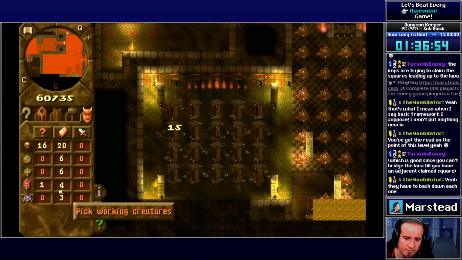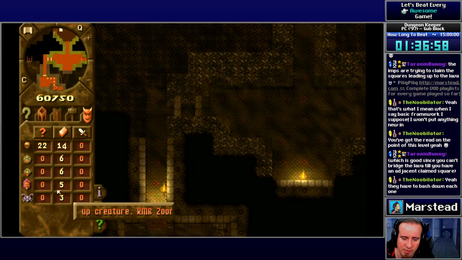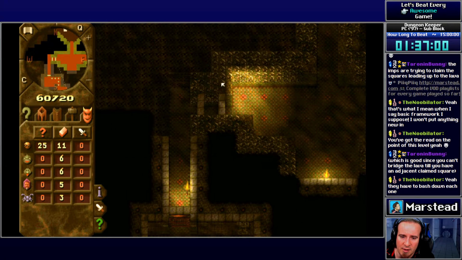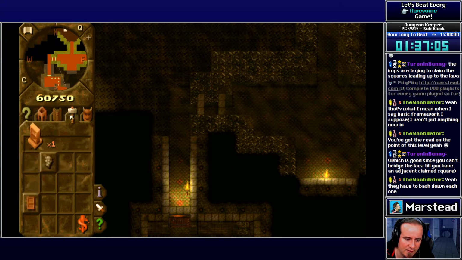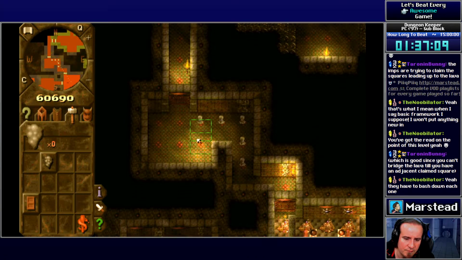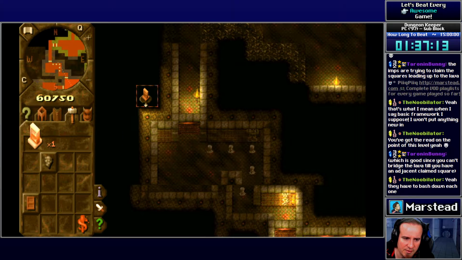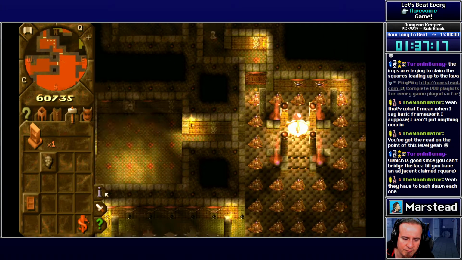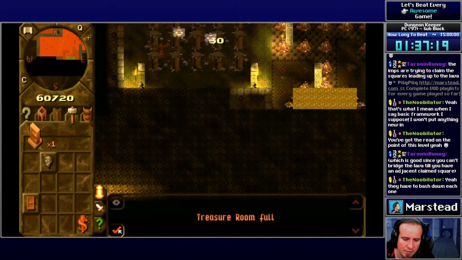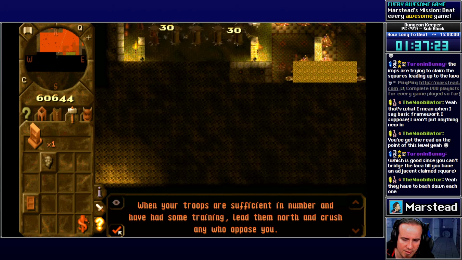Need a bigger treasure hold. I'll have to bash down each door. Okay. A door has been manufactured. I can't really rebuild a wall, can I? Or is that one of the things I can select? And how do I sell doors if I wanted to just... I guess I don't need the money, but... Treasure room is full. They were fighting before, now they're not.